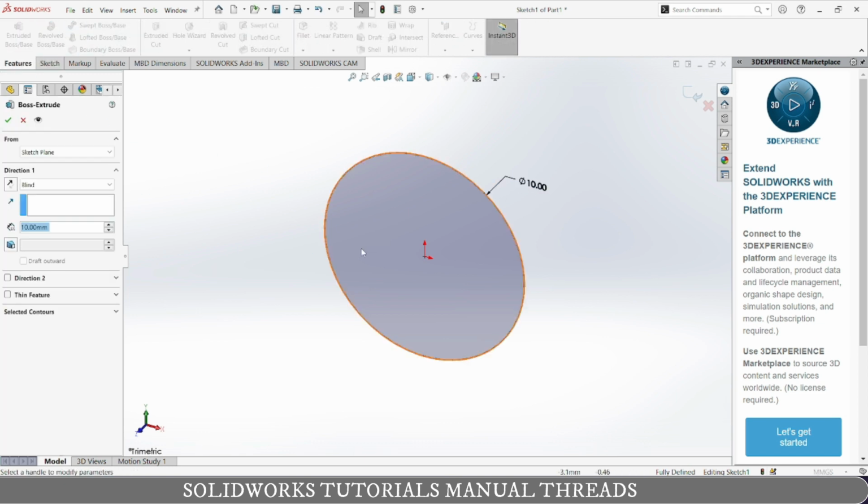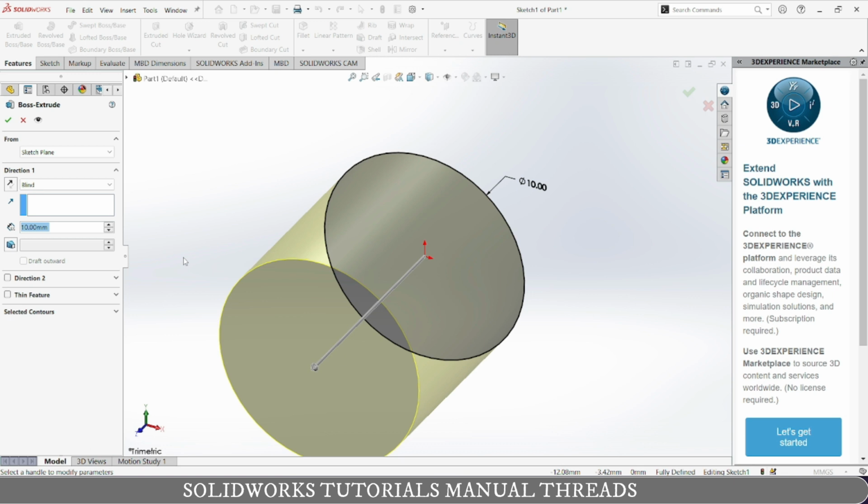Let me just create a rod first. For example, I'm creating a rod, and 60 is its length.